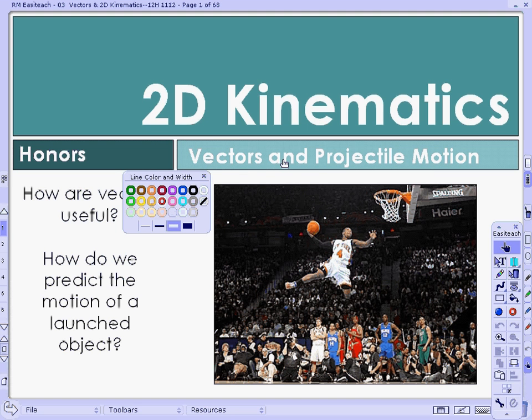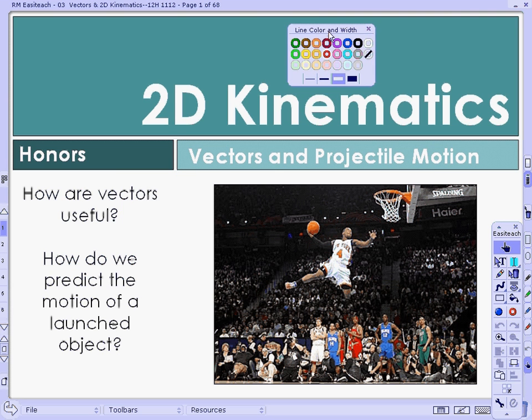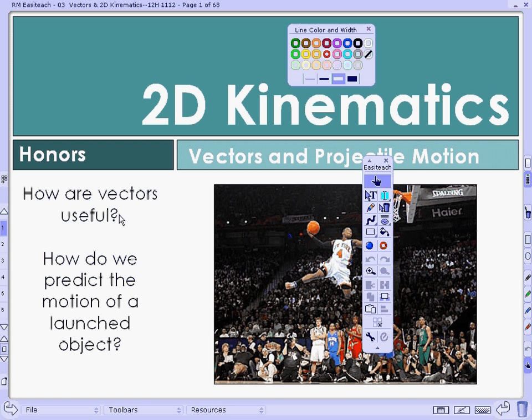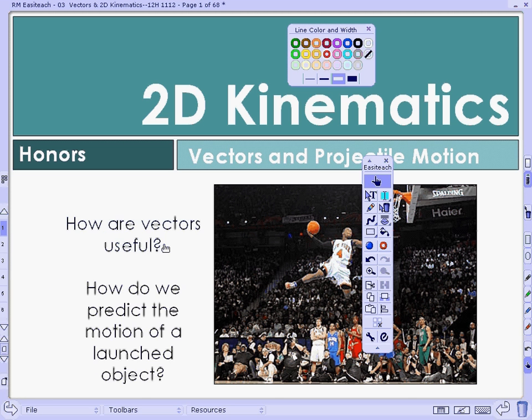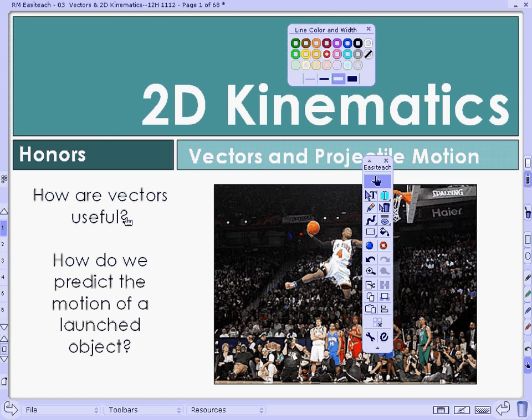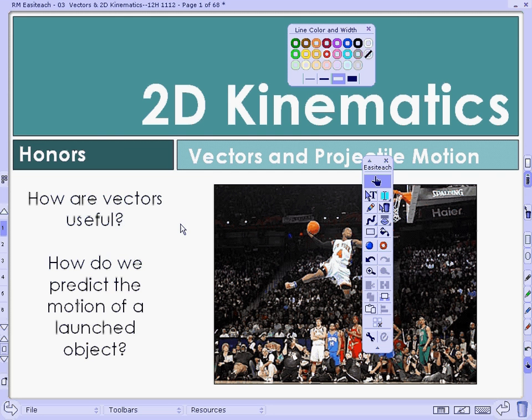This is a brief tutorial on Easiteach, and in particular how to do a couple of tasks that were asked of me. One is how do I get text like this? I just want text that looks like it's floating by itself and with no box around it per se. Well, I'm pretty sure I know what the question is referring to, and I'll just insert a new page now and answer that.